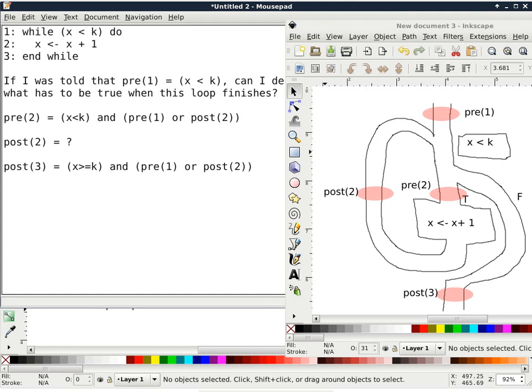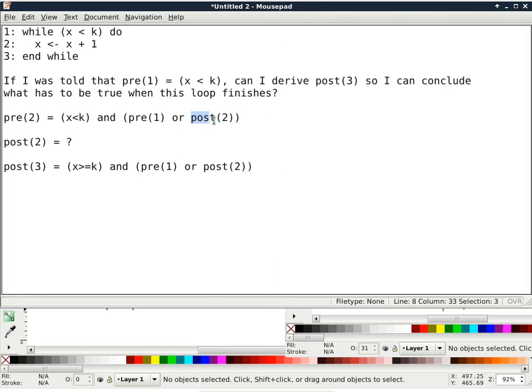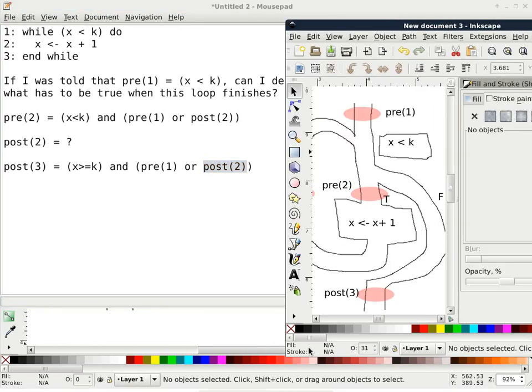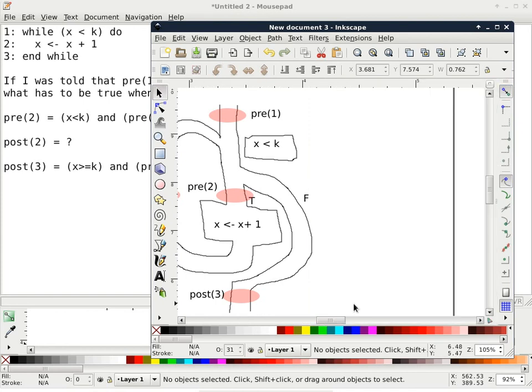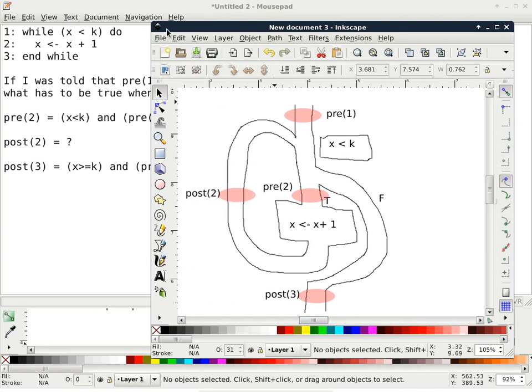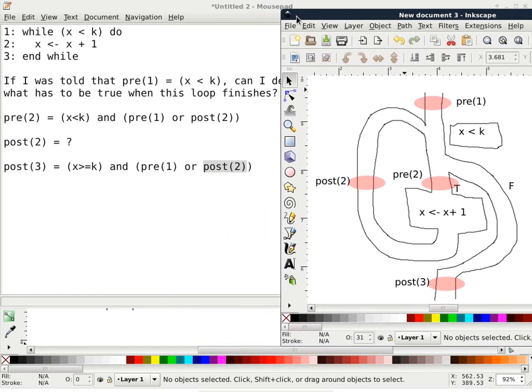All right, so getting back to this one here, I would say post 2 is kind of important, because post 2 appears here inside pre2. Post 2 is by itself kind of important, and post 2 is also a component of post 3. So it seems to be true almost all the time, right? That's kind of important. Let me get rid of this first, so I can slide this thing over, and then slide this one back to here. All right. So post 2 has a special name because of its importance here.